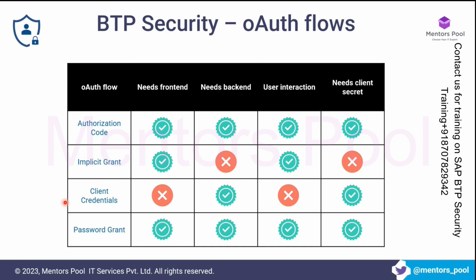Once you do this, the two most important flows here are authorization code flow and the client credentials flow, which I will detail out in the next slides. But for now, I'll talk about all these four flows. So talk about the authorization code flow first. This is the most important, most widely used flow of OAuth that you will see working in your day-to-day life.